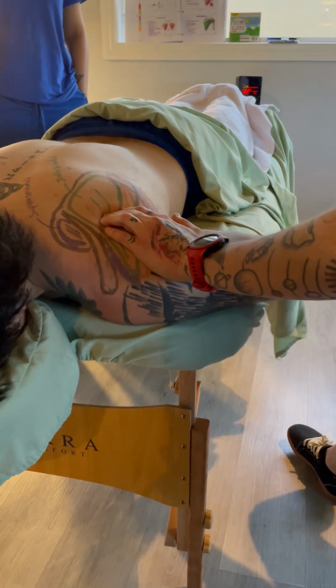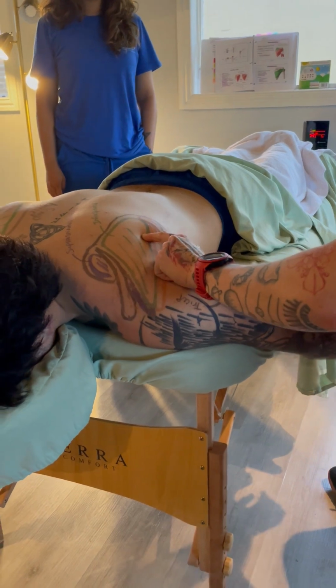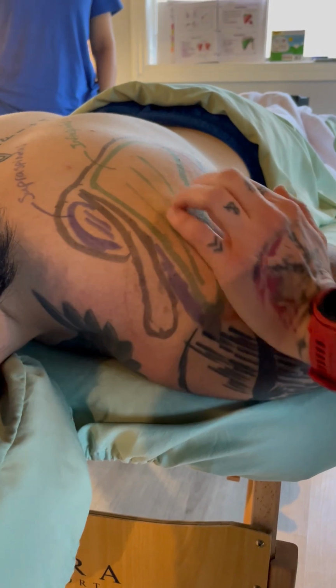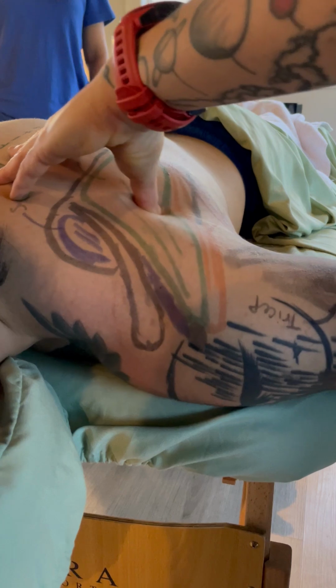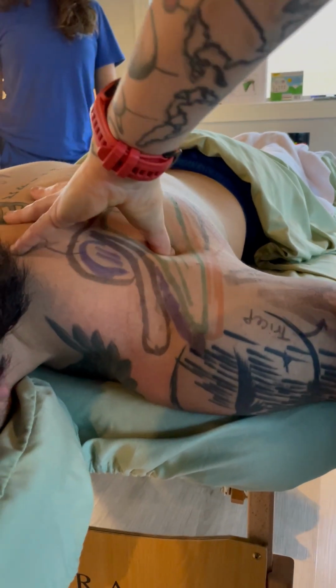So I'm starting him in external rotation, and then I'm just rotating that arm. You see it moving? Especially as I get this way, it's starting to lengthen, starts to flatten, right? Starting to compress down because it's starting to stretch and lengthen. I'm not pressing very hard. If I wanted to, I could be really mean, especially right in the belly. You can usually, yeah, send it, full send. Get in there. They're going to feel it more as you get back here.